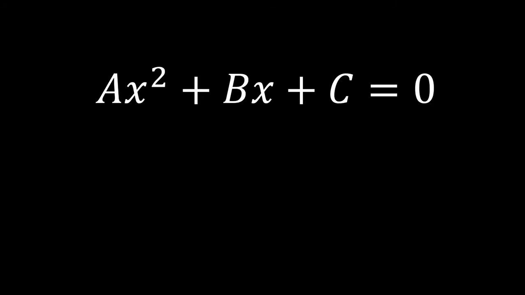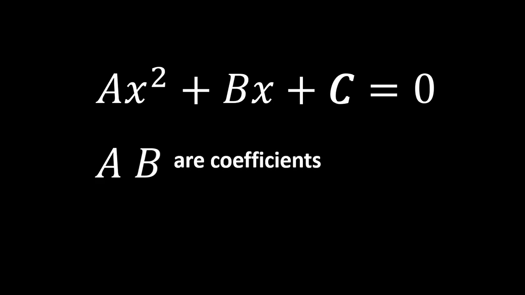So ang quadratic equation is in the form of ax squared plus bx plus c is equal to 0, where the a and b are the coefficients of the x squared and the x, and then the c is a constant. So sa quadratic equation, pag hinanap mo yung roots, dalawa lang naman yung roots niyan.